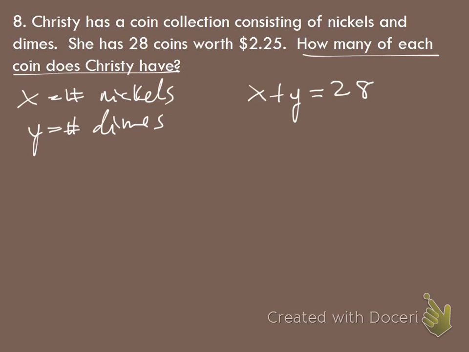Well, now I want to take those amounts, the number of nickels, the number of dimes, and the number of coins together, and turn those into how much money that gives you, right? Apparently 28 coins gives you $2.25, which I'm going to make 225. I'm going to put that in terms of the number of pennies so I can get rid of decimals, right? Well, if you have X nickels in your hand, then to find out how much money that is, you got to take the number of nickels times 5, because that's how much nickels are worth. And same thing for the dimes, right? So your two equations become 5x plus 10y equals 225. Again, getting rid of decimals by just writing them in terms of how many pennies that means, okay? And then you go solve.